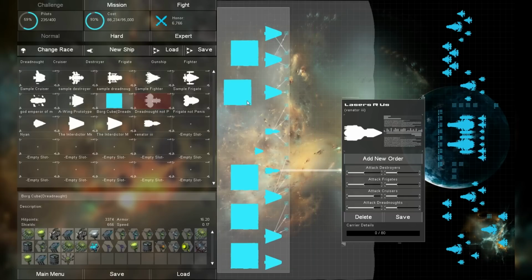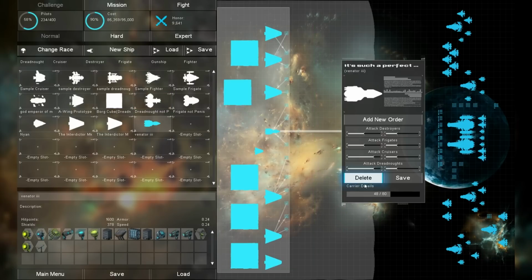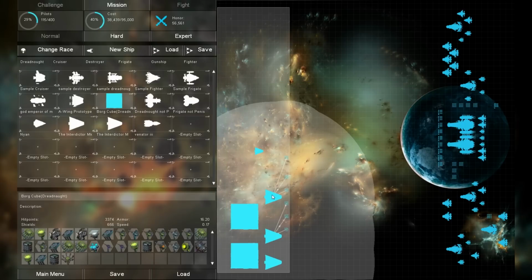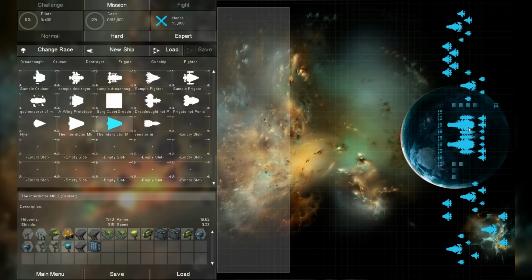I want to show these guys my cool little ships. Why don't you let me show the ships off? Anyway, let's go ahead and throw these all in the trash, and I guess we'll start this up right away. Oh, it's called Honor. Okay, there we go.